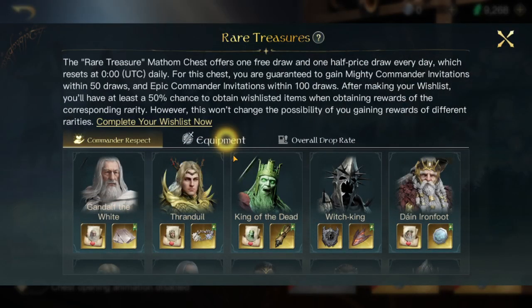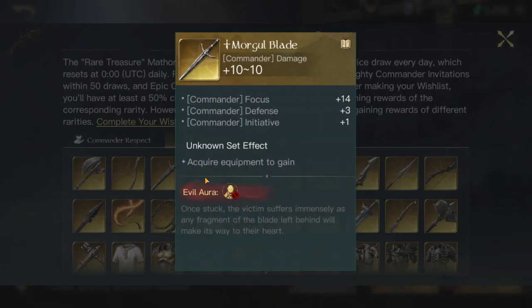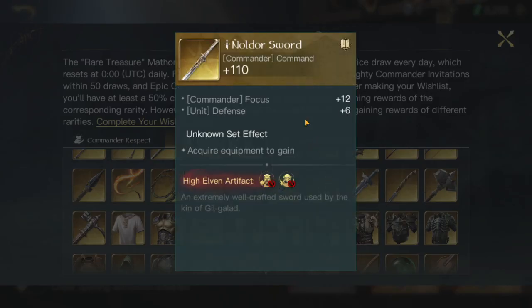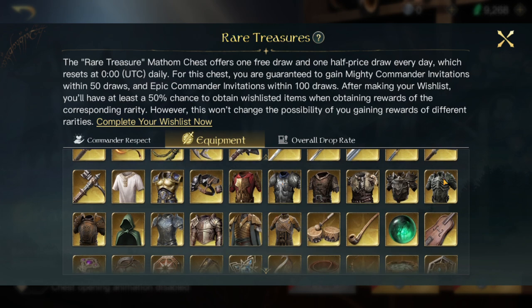I would be looking at running, as a best in slot item, the Obsidian Dagger, because when it's fully upgraded, it has the most amount of focus for any weapon. Second's Morgul Blade, and from there you're looking really at a Noldor Sword, which does help if you're running the other side of command, but we'll come on to that quite quickly. So if I'm going purely focus, it's that.